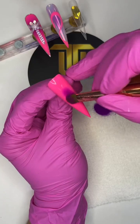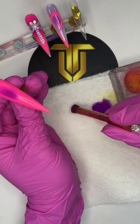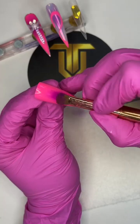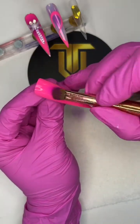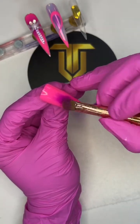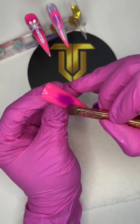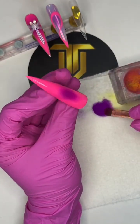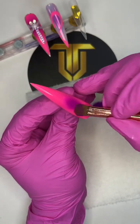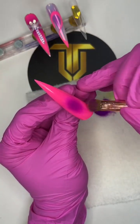Thank you. So you want to twirl around until you have the oval that you want. Then you don't want too much pigment on the brush. Dust some out, and you want to blend it out lightly. If you have a heavy hand, you should run over the paper towel a few times just to weaken the amount of pigment on your brush so it's easier to blend. Blend out the bottom. Then blend out the top. Don't go too thoroughly on it. Just do your best at blending, and then I'll show you a trick to make the blend more smooth.